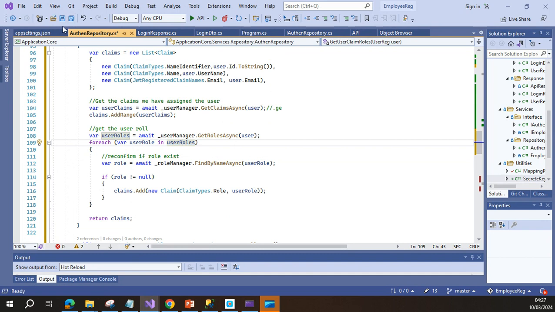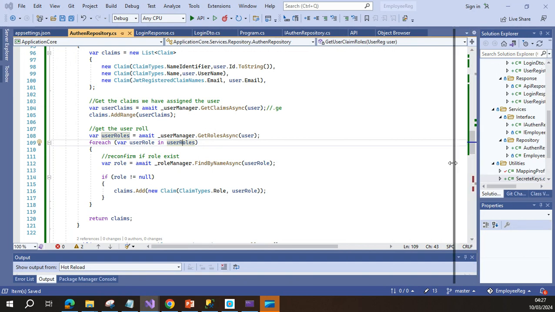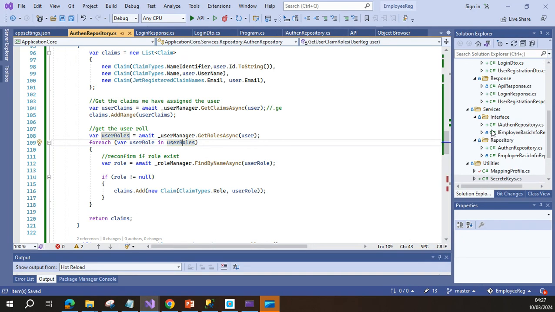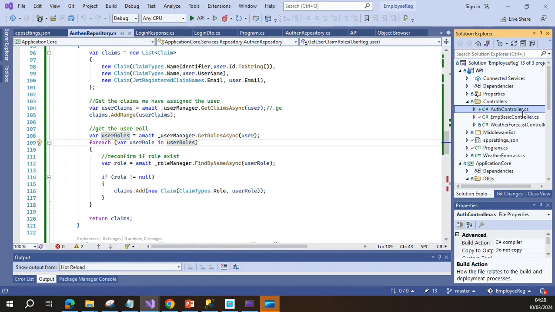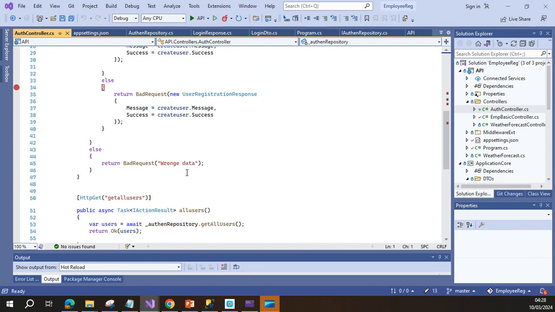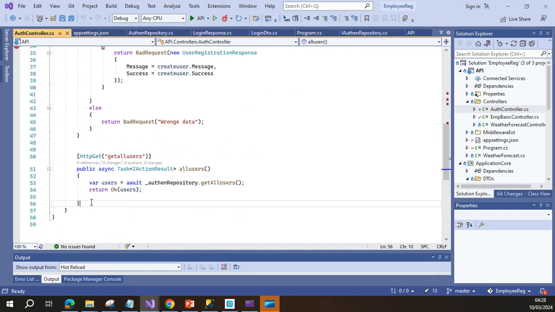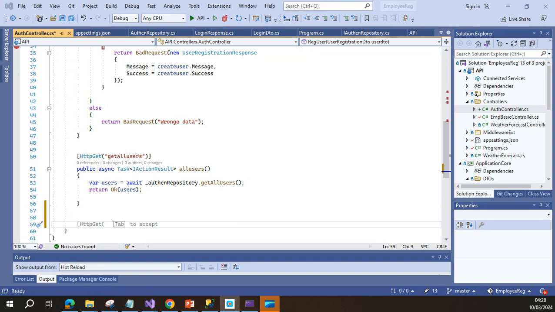Let's move on quickly to the controller to extend it and consume this very method. Let's go to the API, this controller. We already have authentication, so let's quickly add that method here and then move on. There will be a post for us to get. So for the controller, we're here. Let's quickly add a method.